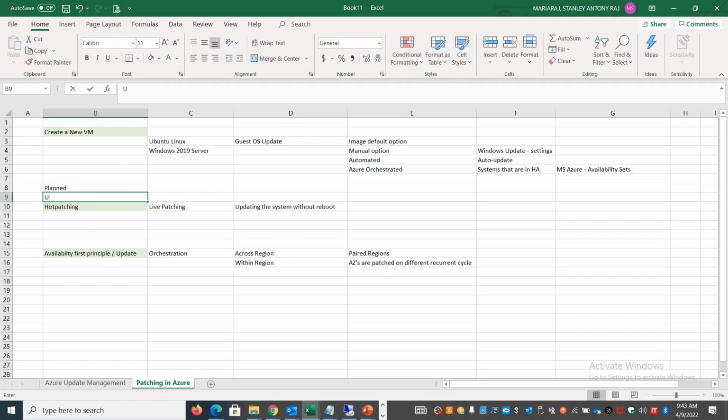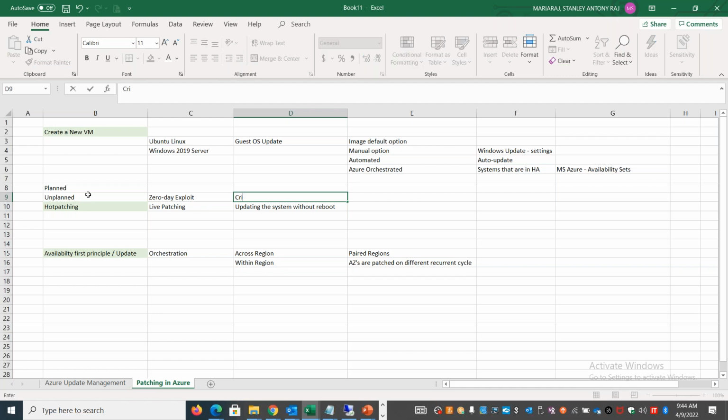And suddenly a critical or important update comes in, and we create an emergency or expedited change request and get it fixed, because important security updates might come anytime. There might be zero-day exploit patches, like the recent Log4j vulnerability. Most organizations had to fix it without delay, the same day or the same week. So unplanned patches and updates can come anytime.